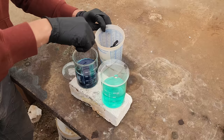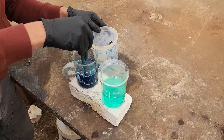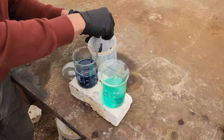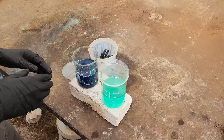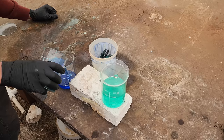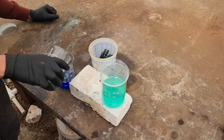Another interesting thing I found while doing some research is I had it backwards. 1 gram of copper will pull like 3.5 grams of silver out of solution. So I had way too much copper in here. But let me decant this off and again, get as much copper out of there as I can. So I'm just gonna pour the solution off. And this should be totally saturated now with copper. There shouldn't be any more silver in here. And we'll save this for processing later.